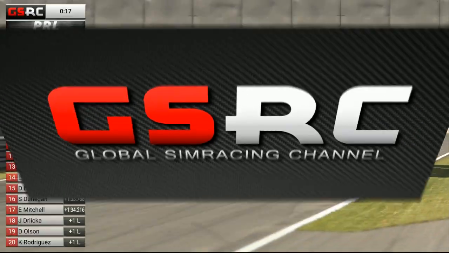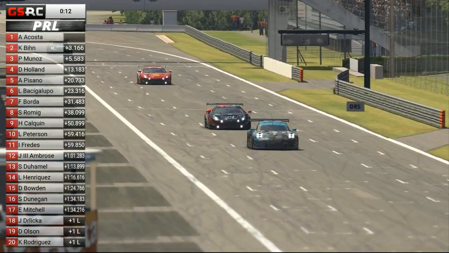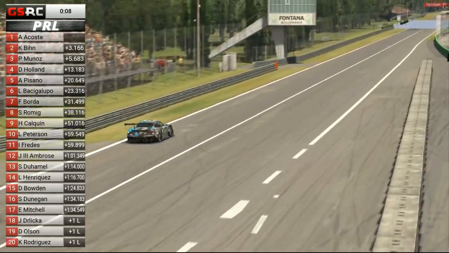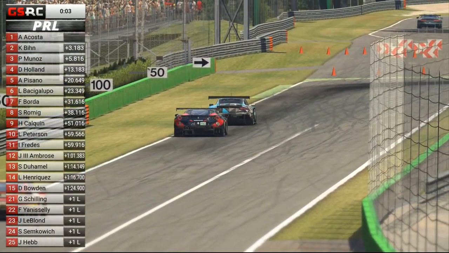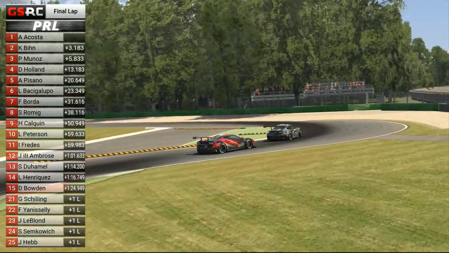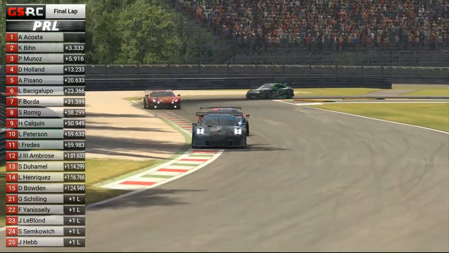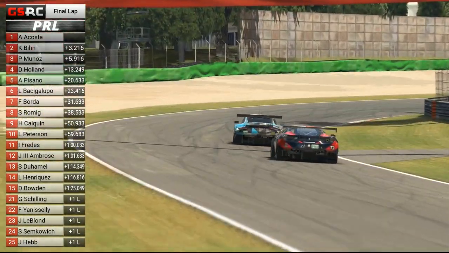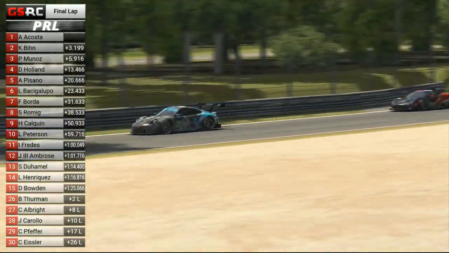There's still one for 10th place. Peterson and Fredes about to start their final lap nose to tail. But Acosta already deep into his final lap and he's thinking about that victory. Yeah, Peterson looks pretty safe here. Coming down to the first chicane. He's got a decent gap back to Fredes. Not going to be able to try and send one in, although he does close up under braking. Continuing to give chase down towards the Curva Grande. Ah, but he's once again falling back a little bit.